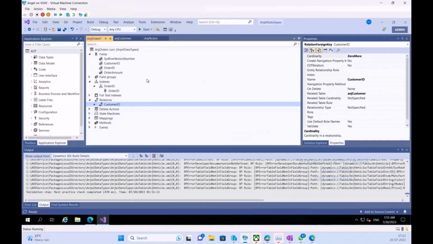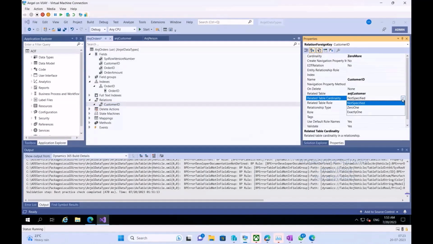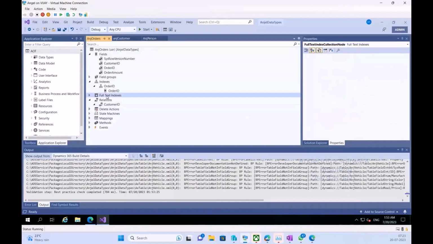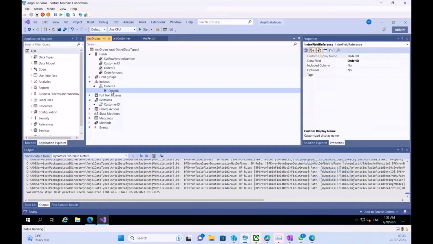Each customer can have multiple orders, so that's why I mentioned 0 or more. But in the related table cardinality, for any order ID there has to be exactly one customer ID. Exactly one. Just set the cardinality, and we have also created the index here.